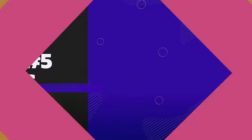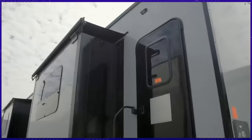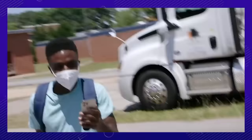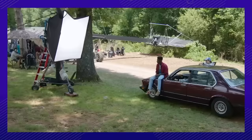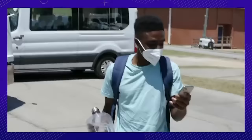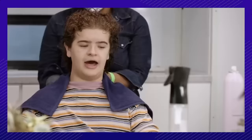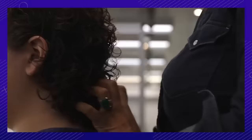Number 5. Gaten's invented a whole new hairstyle called Hat Hair Supreme. Heading up to my trailer. Looks like the sun is still just rising, so Gaten Matarazzo definitely didn't have to spend 6 hours in a chair. I'm about to go get ready, put on my uniform. Let's get it. Gaten is sent home with some really amazing skincare products. And I never use them. And you might not have known, his hair is perfectly slicked back under that hat. And it looks ridiculous. We don't know. That could be a style, you know? Like a horizontal mullet situation.